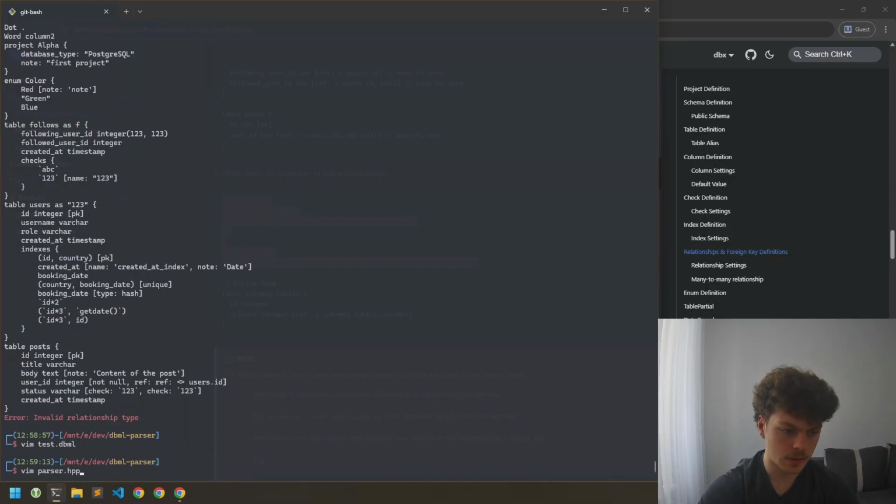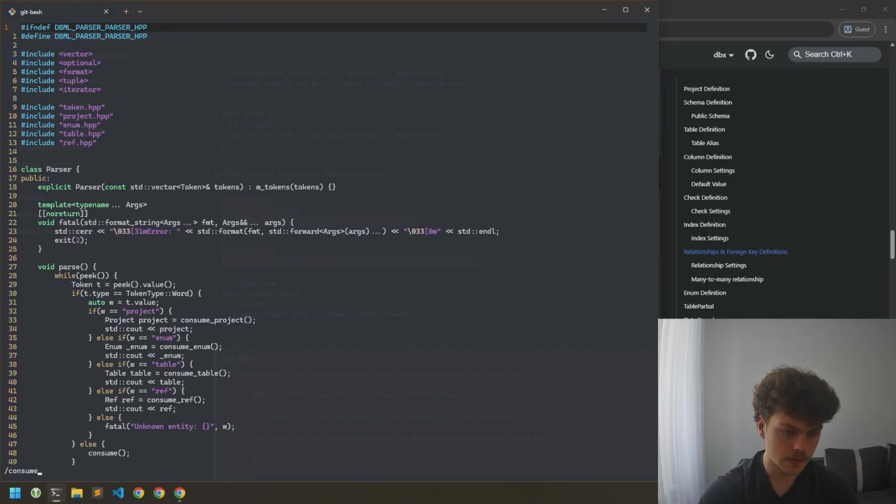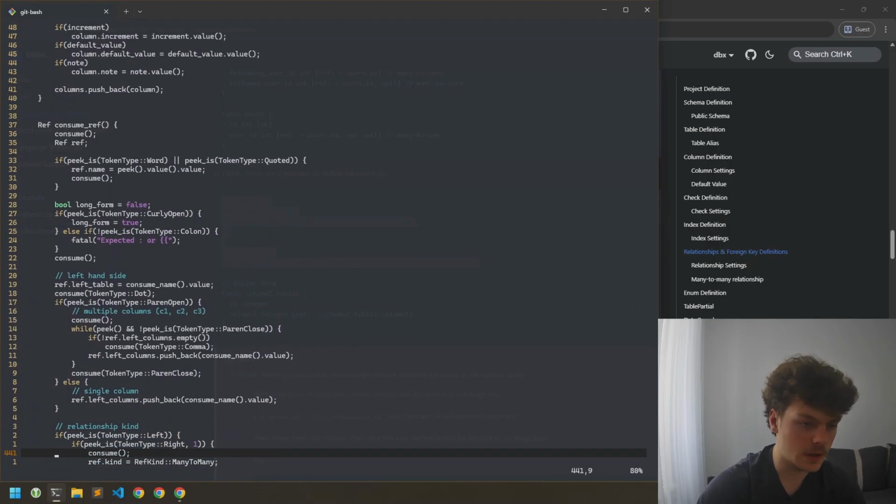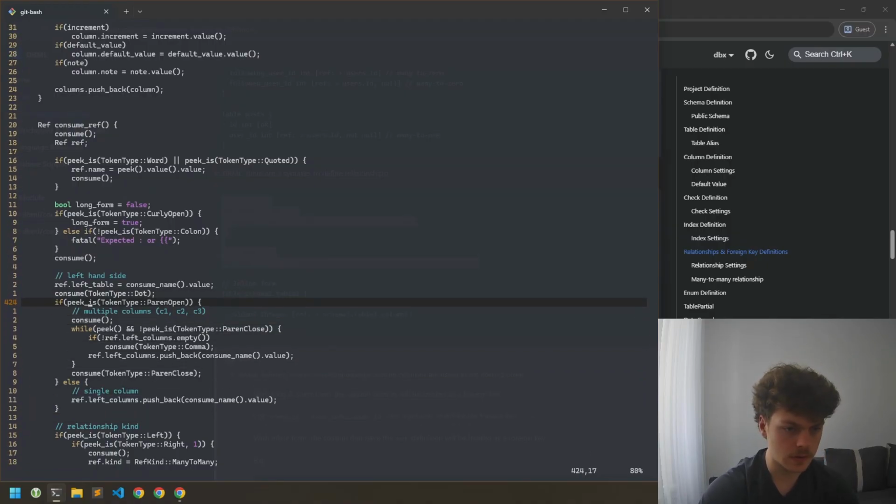Let's go into parser, consume ref. So what we do, left hand side. So if it's print open, consume it, while consume name and consume this one, consume name, correct.